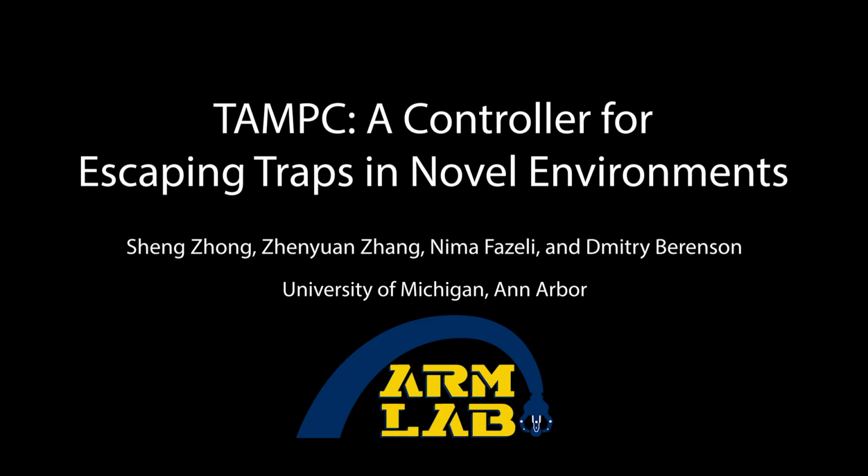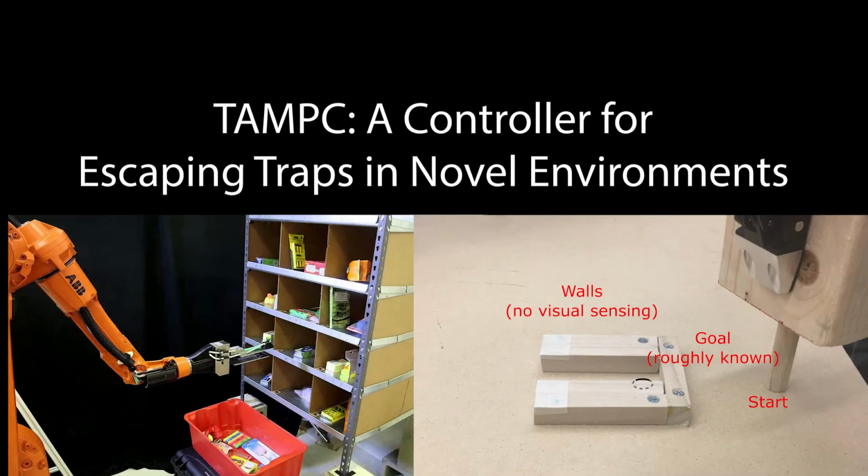Our paper is Trap-Aware MPC, an online controller algorithm for handling novel environments with unforeseen traps. Intuitively, traps are states in which the robot gets stuck. For example, object manipulation in clutter could encounter frictional jamming between the object and other objects or the walls. Or in the case of peg and hole, with unmodeled obstructions around the goal, where the traditional strategy of sliding the peg around will get stuck against them.